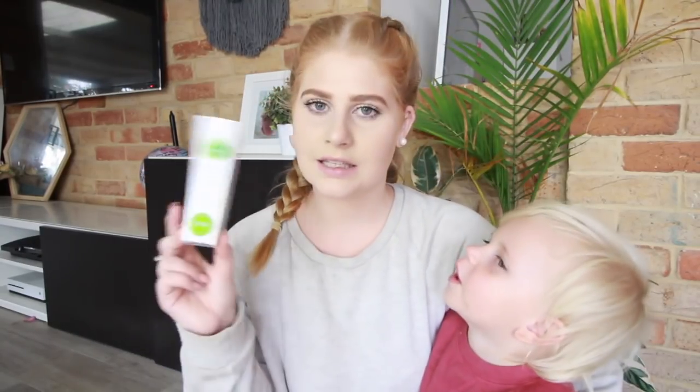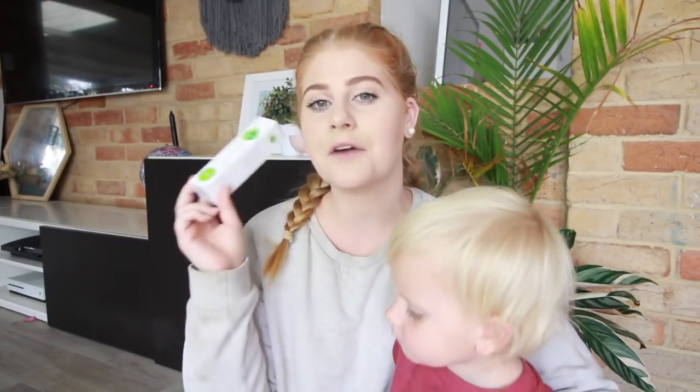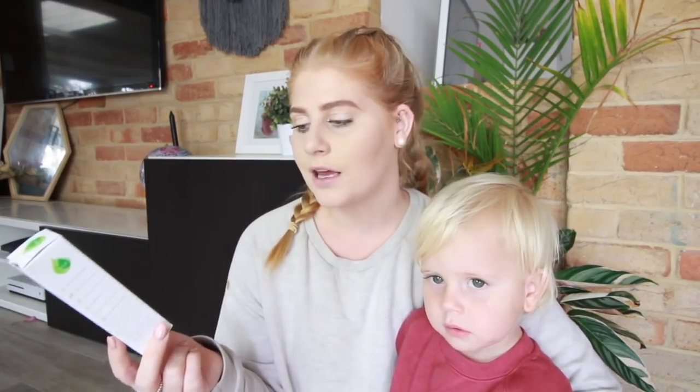My last item is from Skin Food New Zealand — this is their hydrating face serum. I've been using it over the last week and a half and it's done amazing things for my skin. I mainly put it underneath my eyes because I have dark circles and prominent sunken eyes, so my dark circles look even worse than they are. It's been working a treat and I've noticed such a difference in just a week and a half.